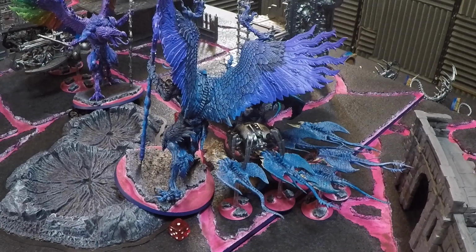So going into the morale phase, this squad of Canoptic Wraiths lost 5 models this turn, and they have a leadership of 10, which means they could fail on a 6. And so here's the morale check roll. They roll a 4, so they pass, and nothing happens.